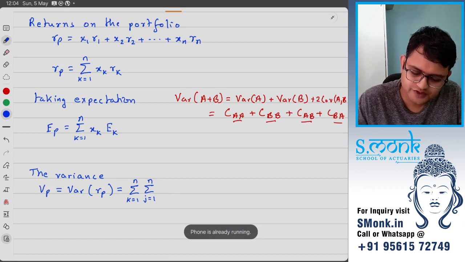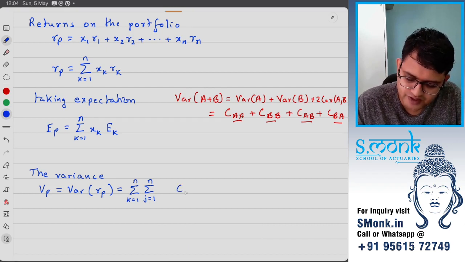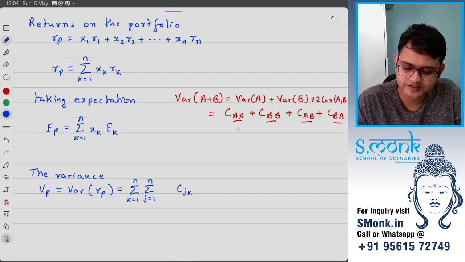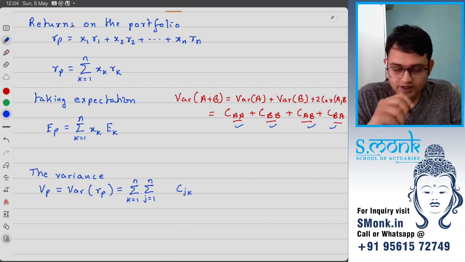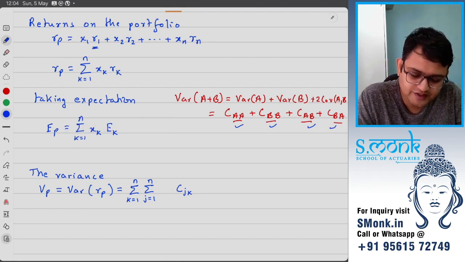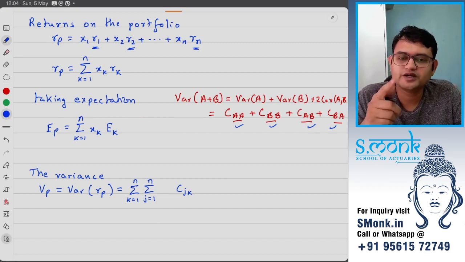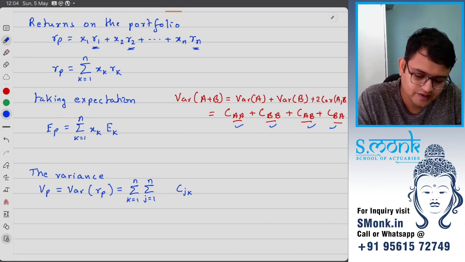So first of all, I will have here C, J, K, right? That's the covariance. I'm saying all possible combinations of these. But that would just be the variances and the covariances of R1, R2, R3 and Rn, all the possible combinations. But I also need the amount of investment that I have done. This is x1, x2, xn, and so on.